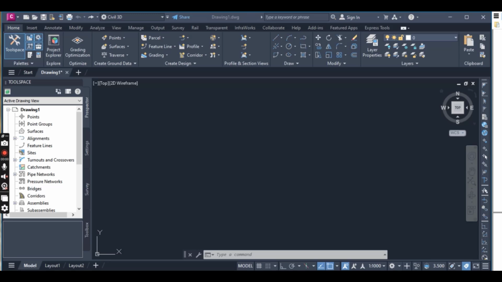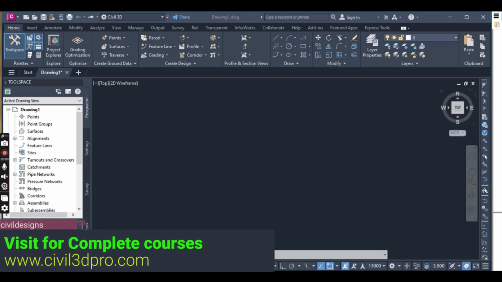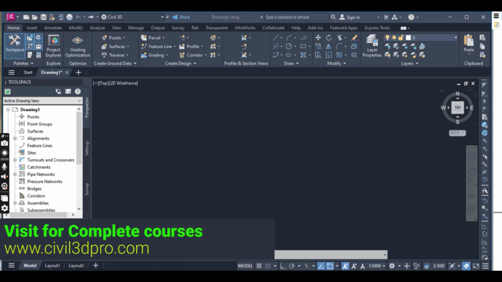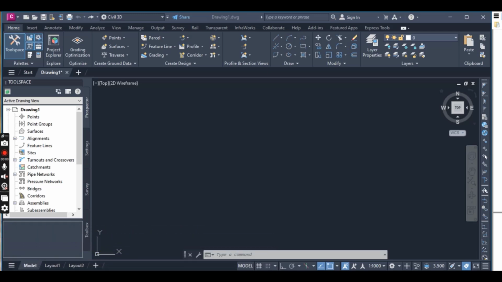For example, railways are characterized by long sweeping curves, and the curve geometry is expressed differently on railway construction plans. Rail design also has its own type of super elevation, which is called cant, which is handled differently than road design super elevation. So these differences are accounted for when you use rail alignments in Civil 3D. So let's look at a quick simple exercise for the rail design.